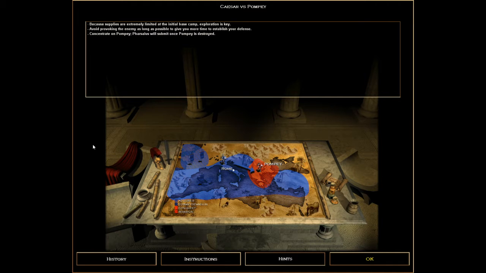Because supplies are extremely limited at the initial base camp, exploration is key. Avoid provoking the enemy as long as possible to give you more time to establish your defense. Concentrate on Pompey. Pharsalus will submit once Pompey is defeated.